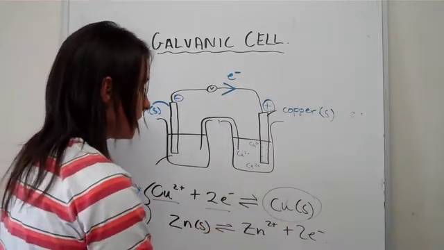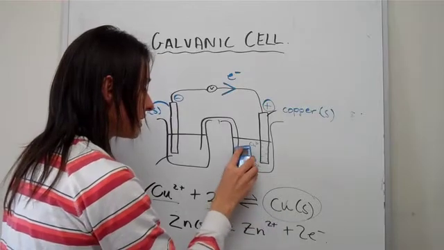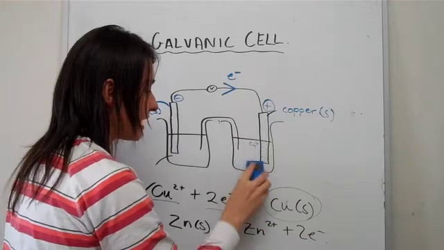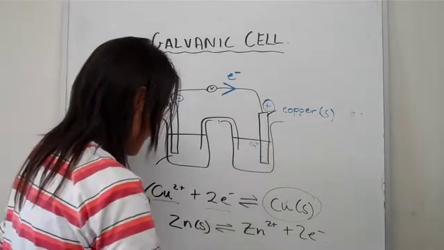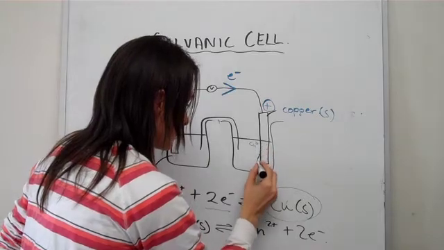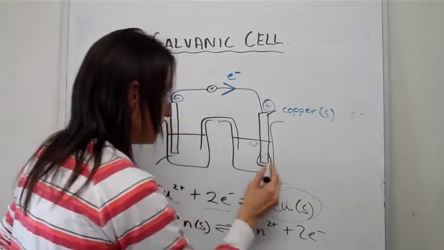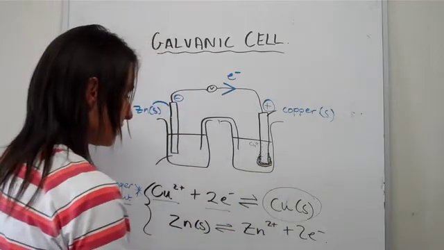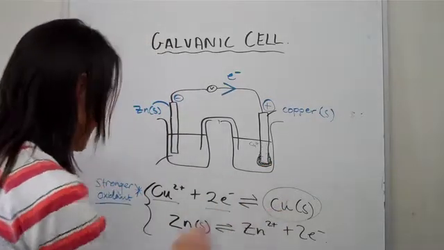Slowly what you're going to have is the positivity here will decrease because that will be used up. You'll find that the electrode becomes actually bigger, it has an accumulation of copper on it, so that increases in mass.